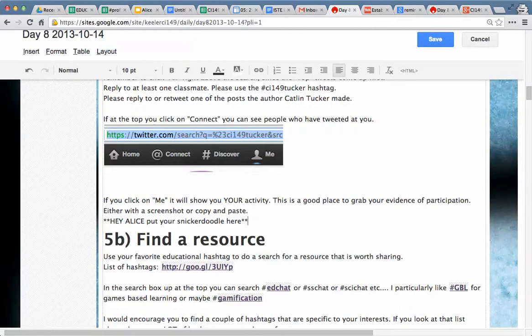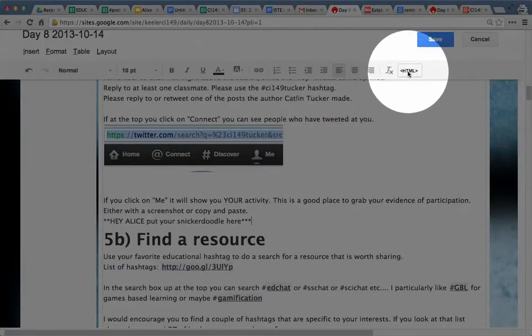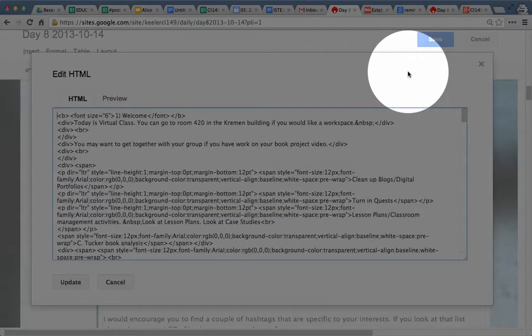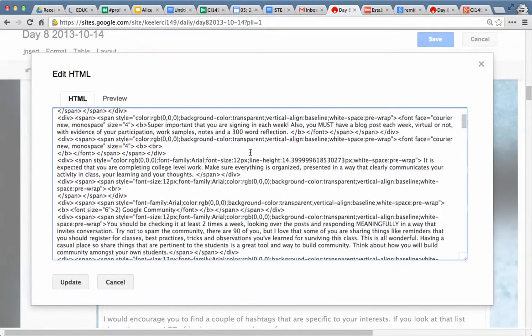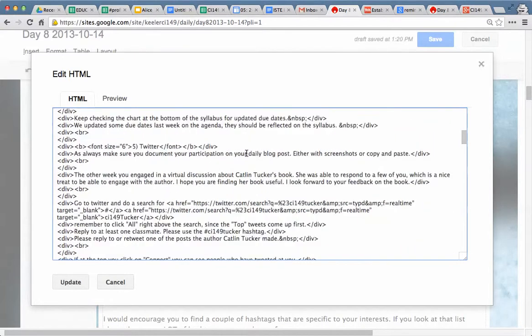All right, so I'm yelling at myself, putting some stars, because when I switch to HTML view, oh my gosh, it's a disaster. Look at this. If this doesn't look intimidating, I don't know what does. Where the heck am I supposed to paste this silly code?